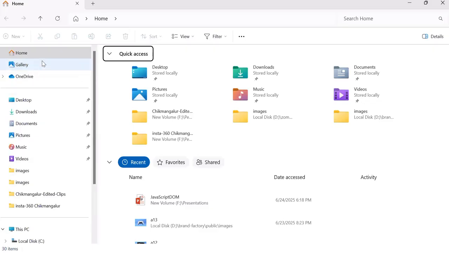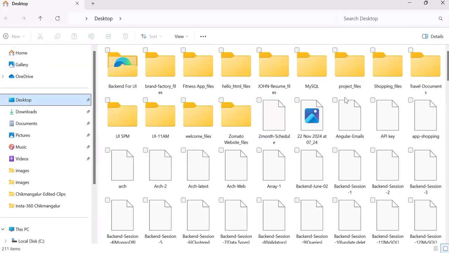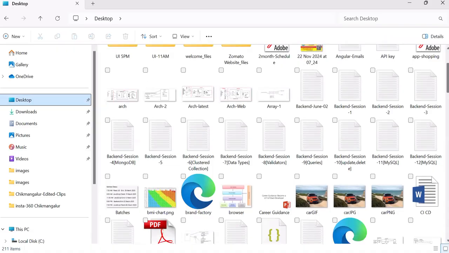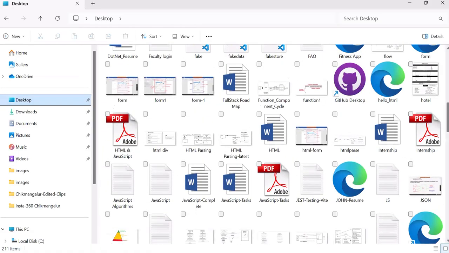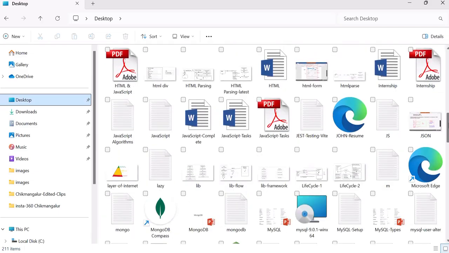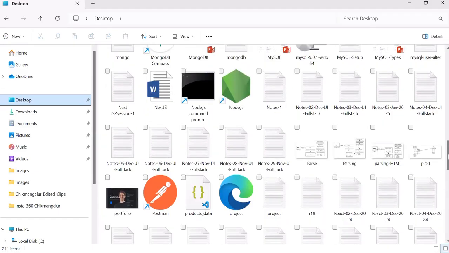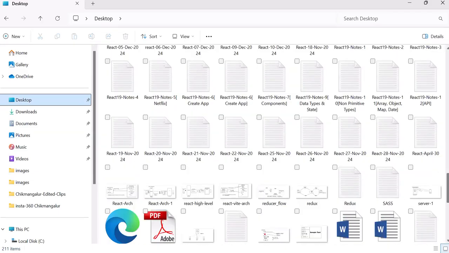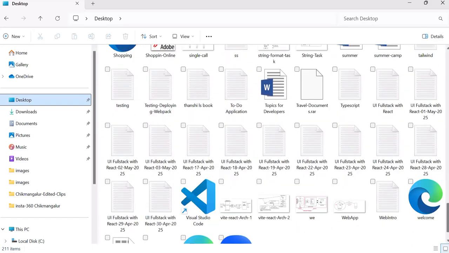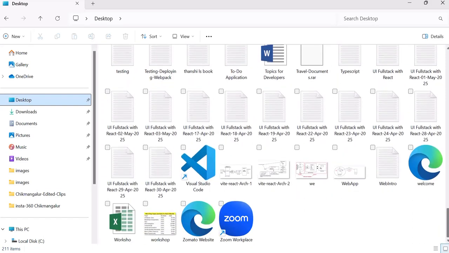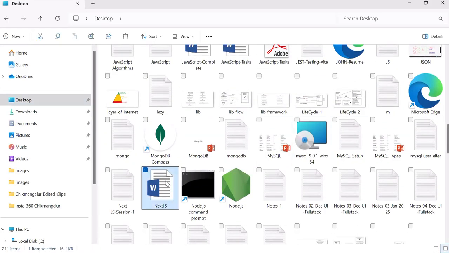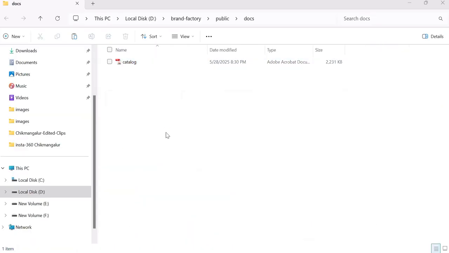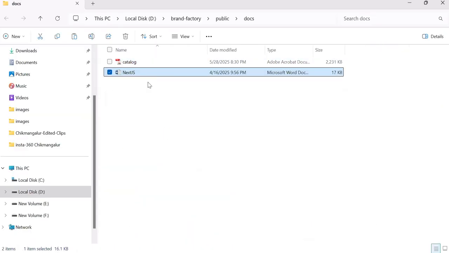You see, in my computer I have some PDFs and some Word documents. A Word document is like a Word or Excel document. I have given one Word document, Next.js. I will copy this Word document and paste it here. Some Next.js Word document is present.